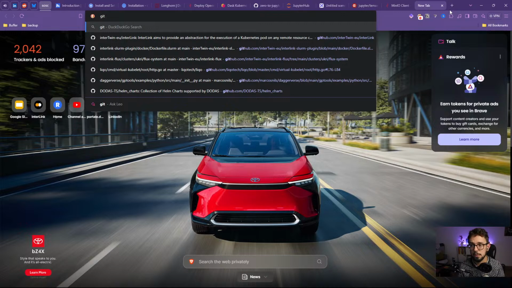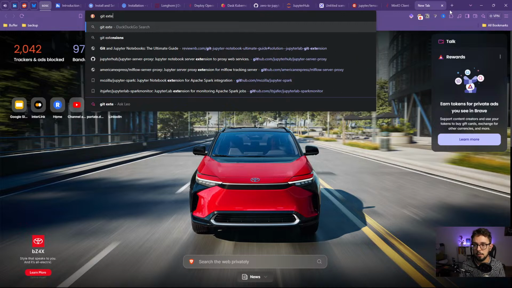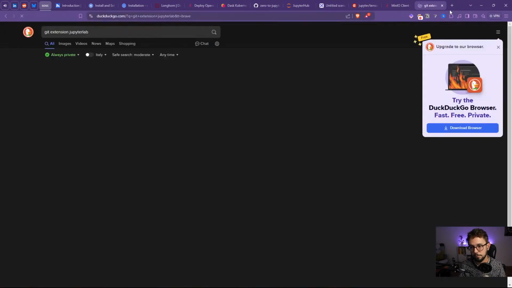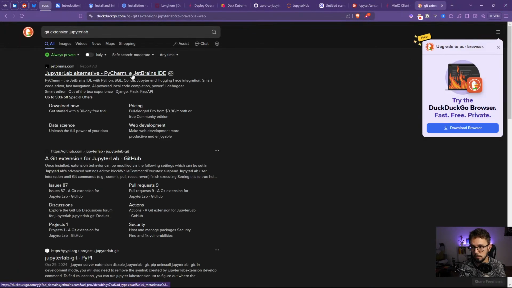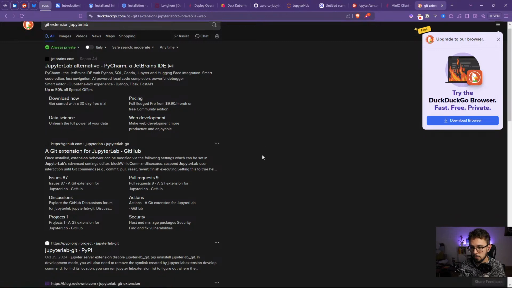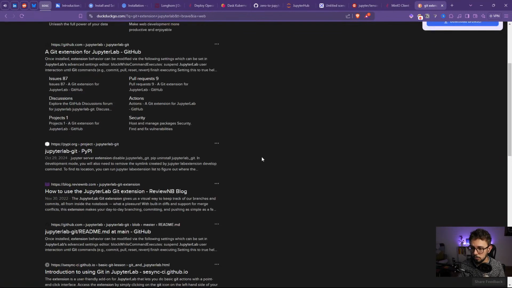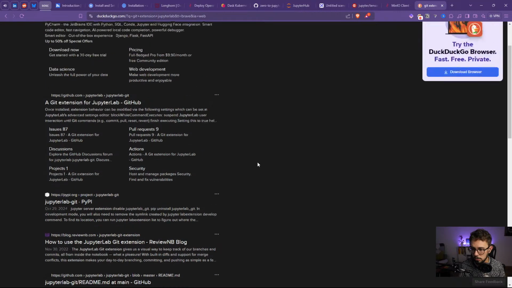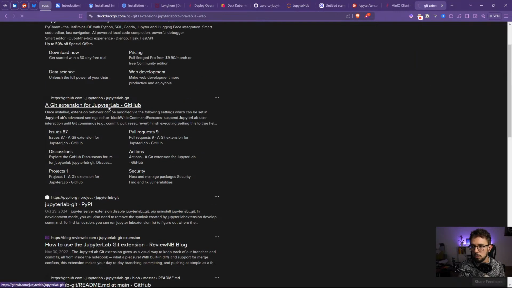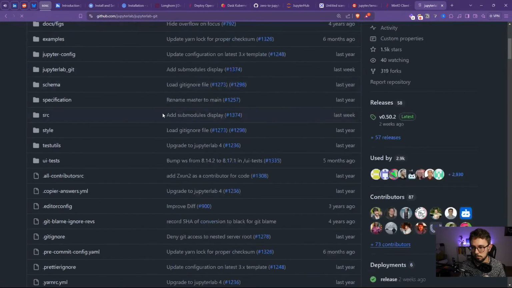In fact, git extension, JupyterLab git. Is this the one? I think so.